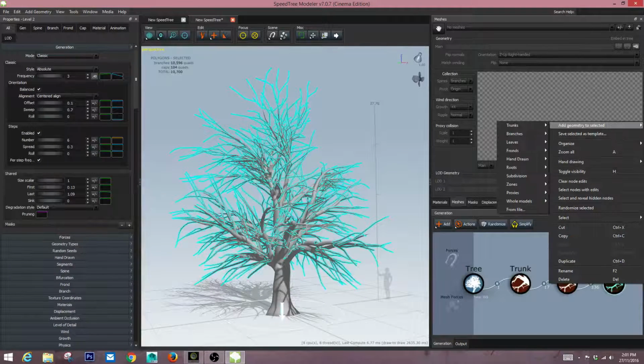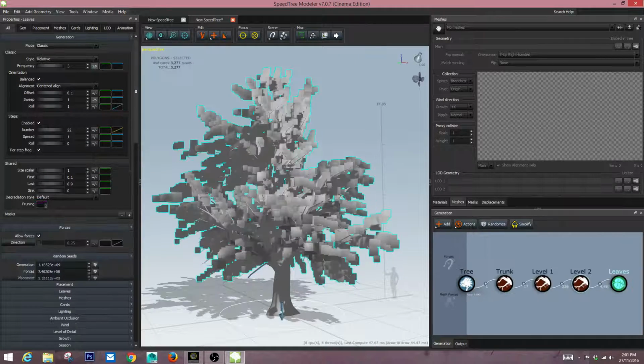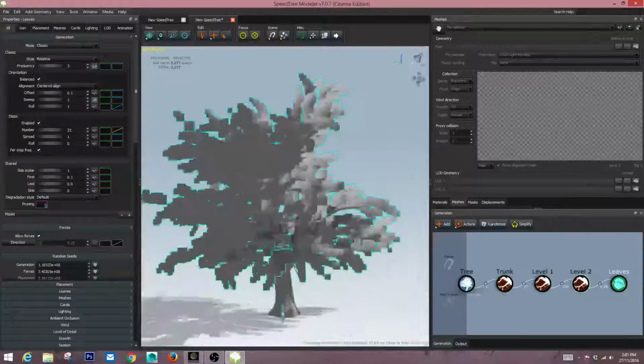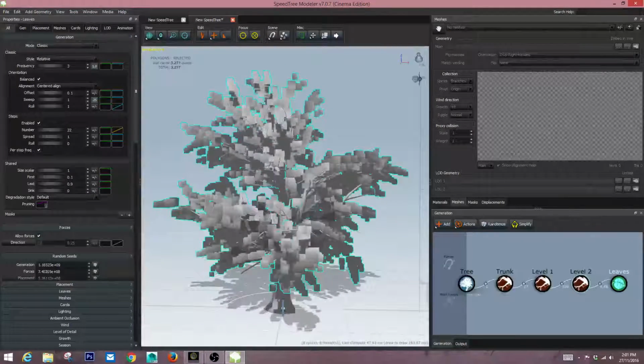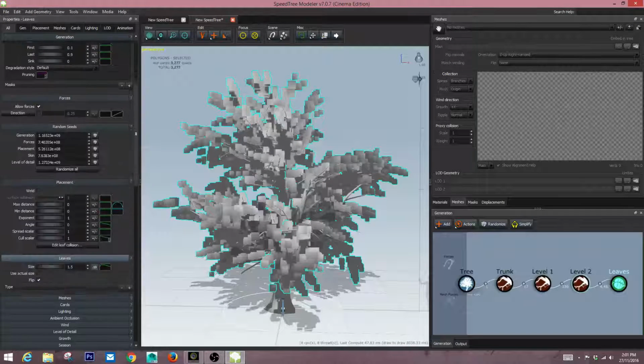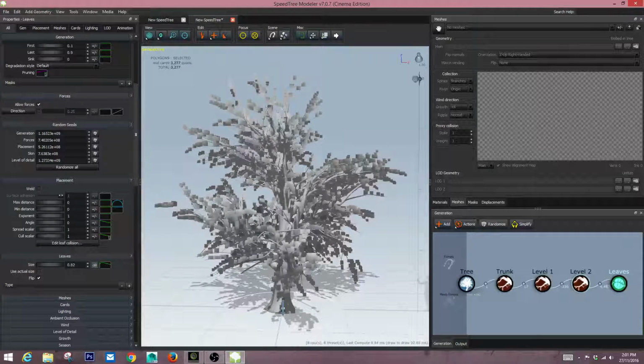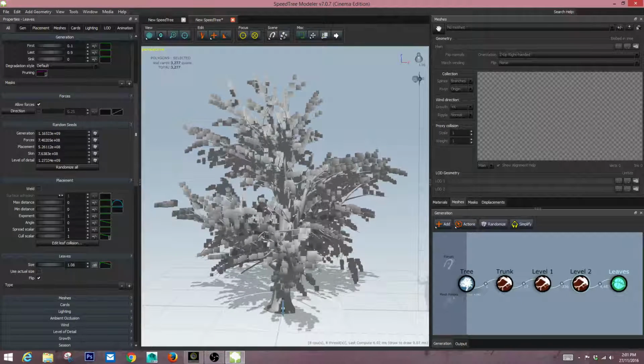Add some leaves. So we're just gonna go to individual leaves. Get that. These are all camera facing. You're gonna load up a leaf to put on these guys. You can control size and things here as well.